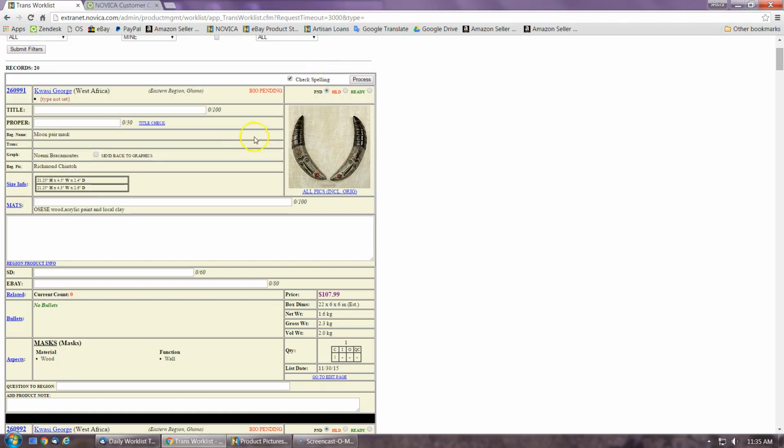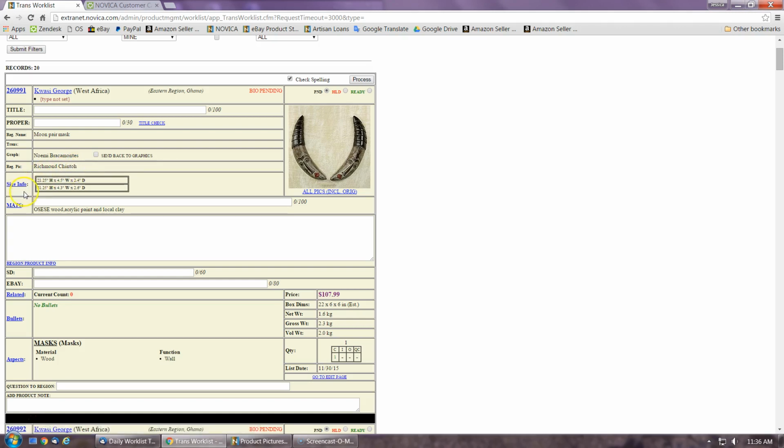After proper name, you will see the product name given to the item by our region office. You might use this name or you might not. For most product types, it is up to you. Beneath the region's product name are the names of the graphics editor and the photographer from the region that took the original photos.